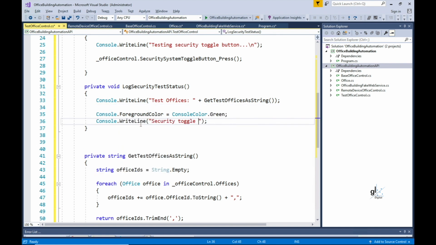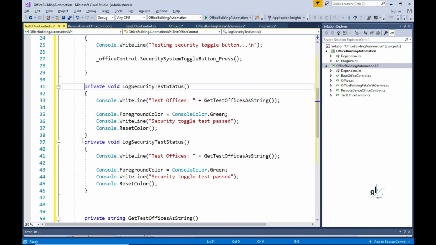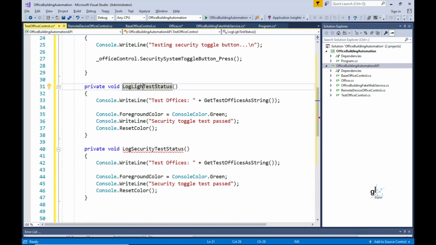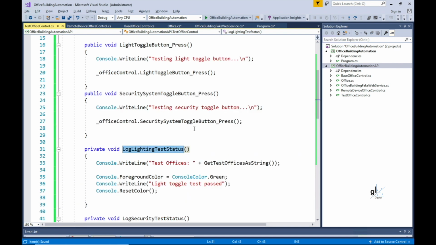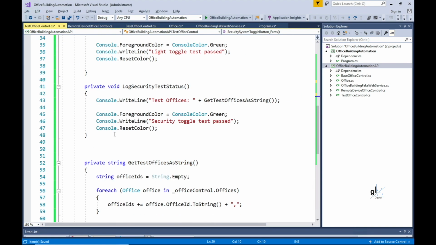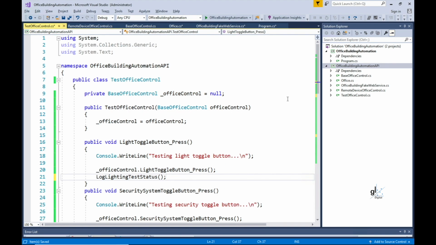The reason the offices field is accessible from the test office control class is due to the internal access modifier applied to this field. The test office control class is in the same assembly as the base office control class where the offices field resides, and the internal access modifier enables the offices field to be accessible by any code within the same assembly.